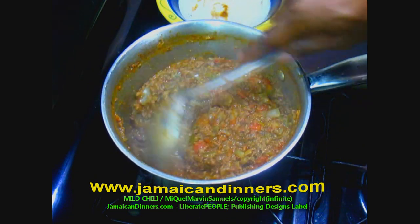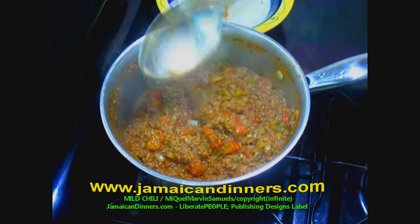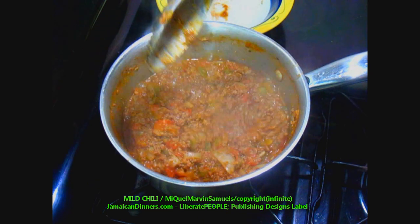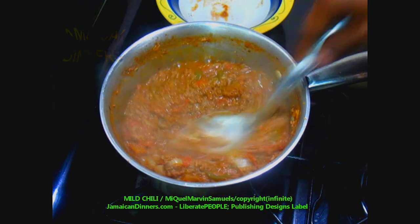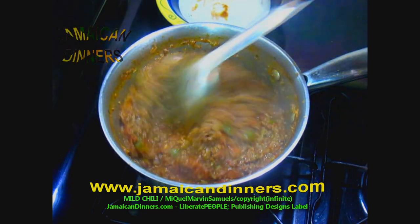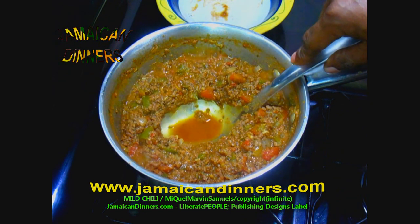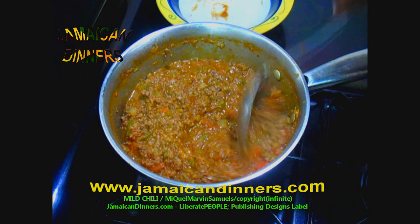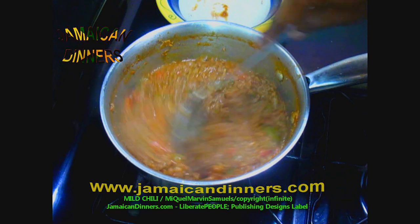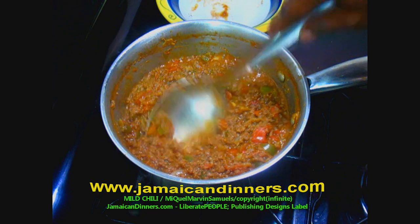This is 12 minutes. You gotta watch it. Once the chili starts to stick to the pot's bottom somewhat, that's a sign to say it's ready. You see, when I sink the spoon in the middle, you see less and less sauce running in the spoon. This is homemade cooking now, and this is natural cooking too. No powdered seasoning in this chili. This is all natural vegetables or ground dried vegetables.